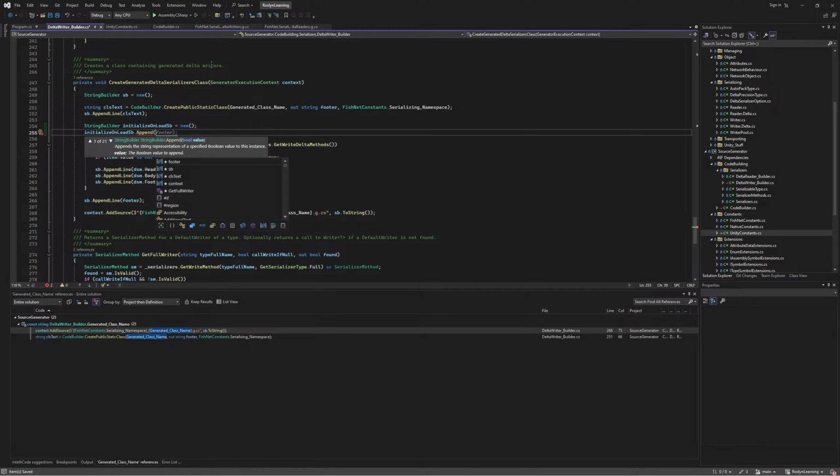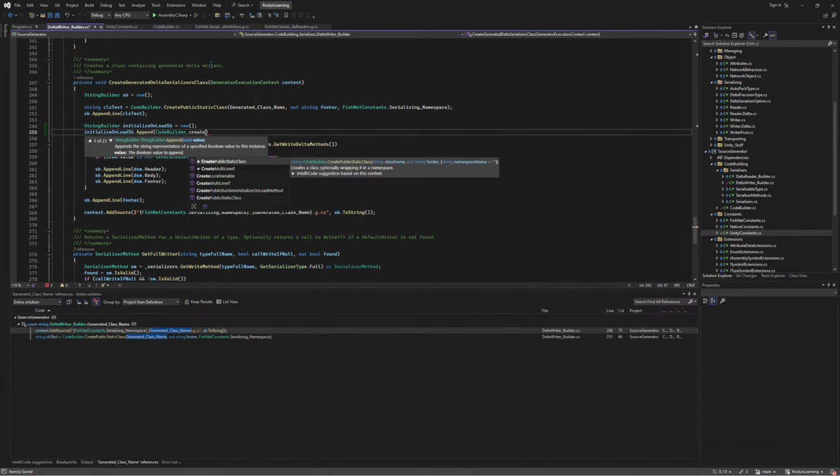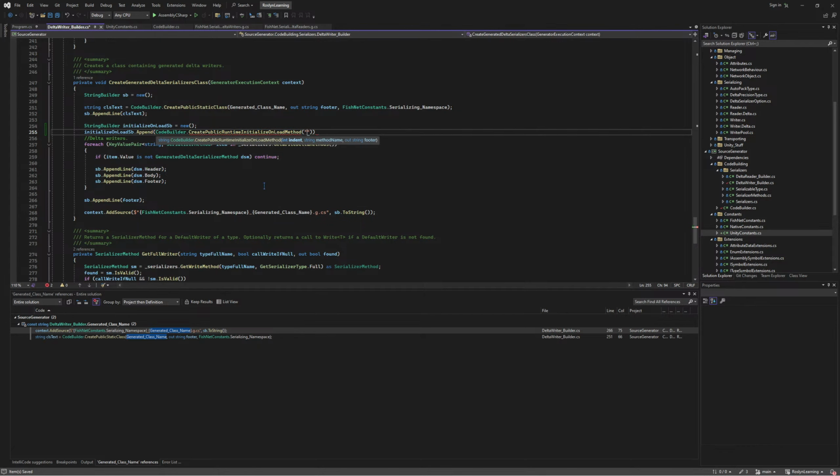But okay, so we're going to append the codeBuilder dot Create this here, and the method name doesn't really matter. Indent is going to be 1. Method name is going to be InitializeSerializers, and out string initializeOnLoadFooter.